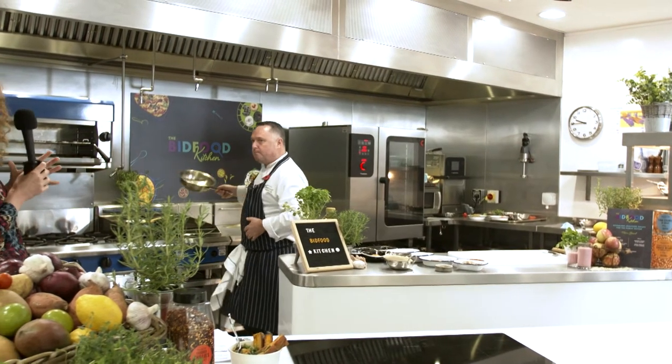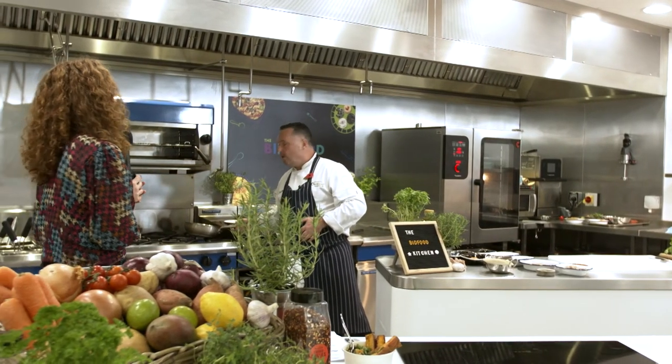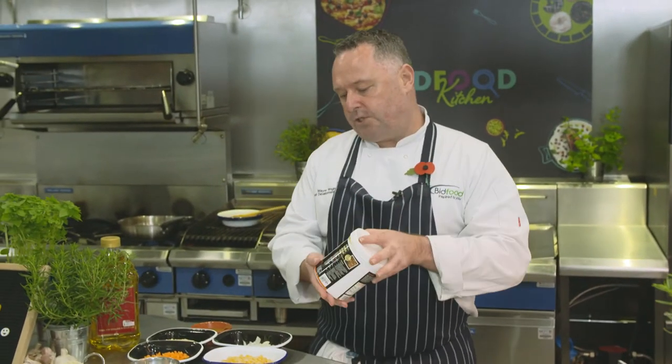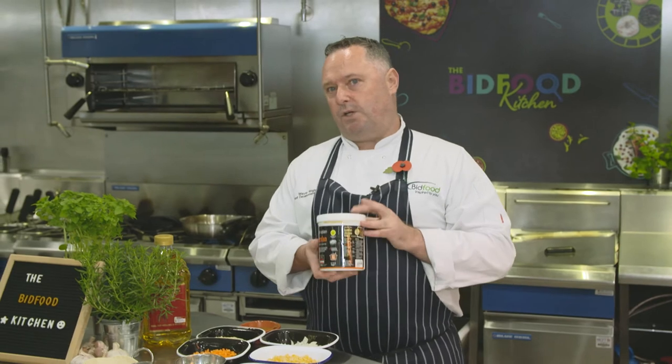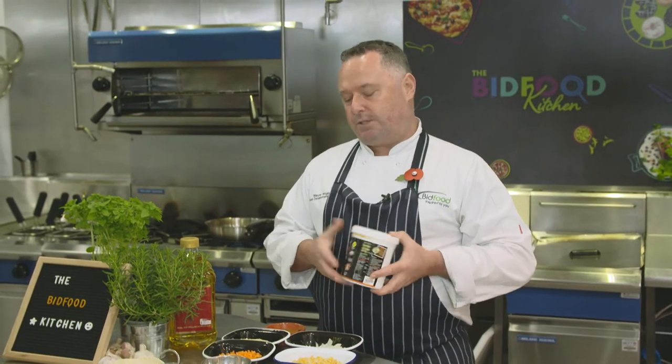Can you just remind us what the carolam paste product is? Yeah — it's a lot of Indian spices all blended down with onion and garlic. Comes in a kilo tub, ready to use. It goes great through mayonnaise, you can flavour vegetables to roast them, great to make a curry. So versatile and so easy to use — you can't really go wrong with it.